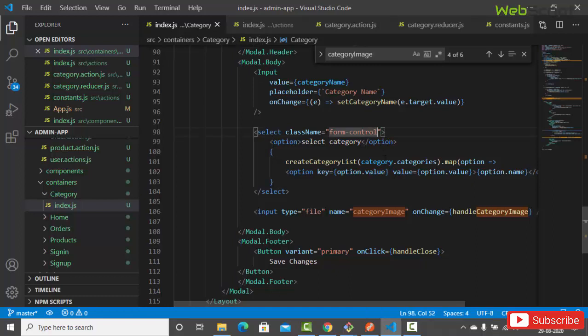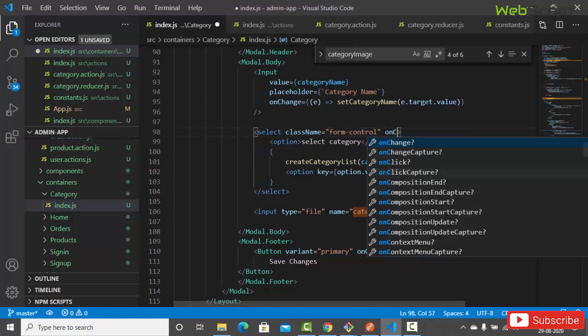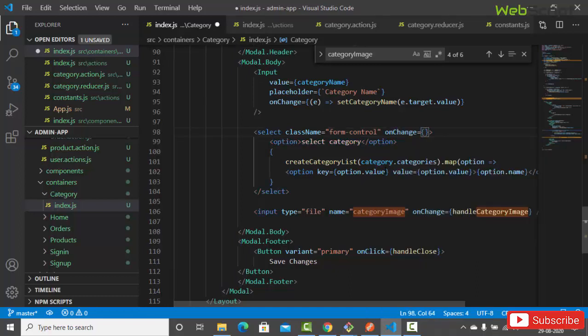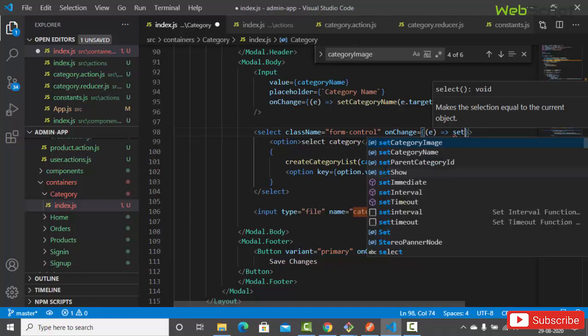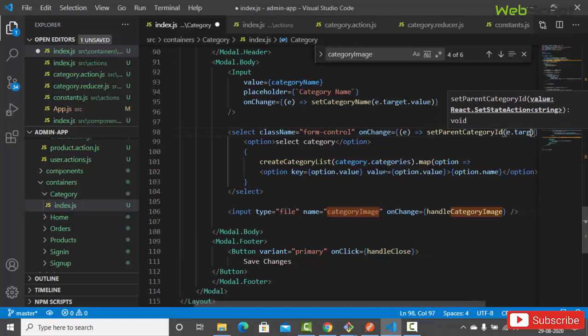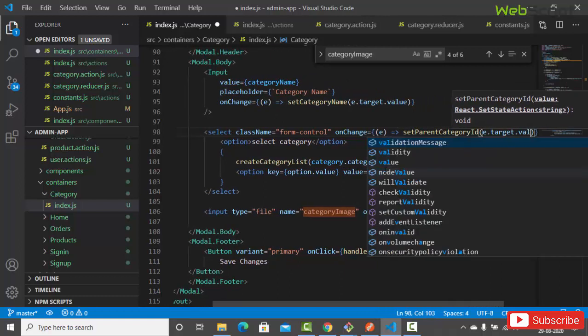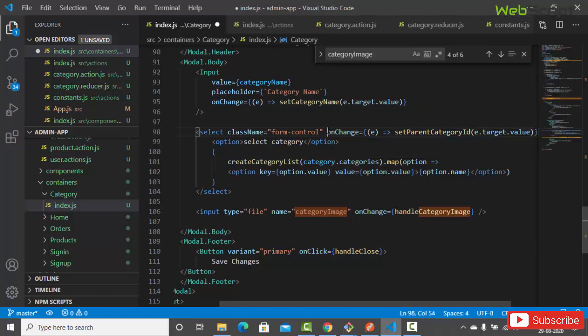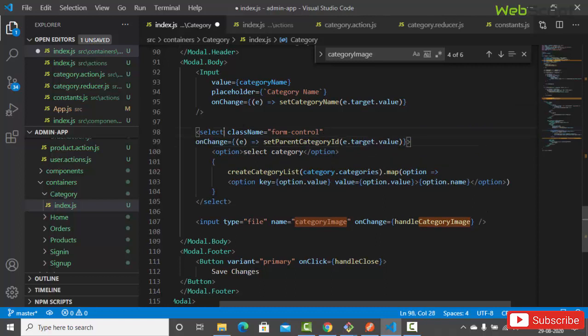So let's also add here onChange, and here it is going to be event, and here I'm going to say set parent category ID, and that is going to be event.target.value, and also this needs a value, right?